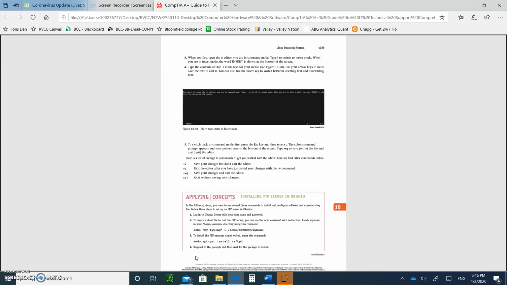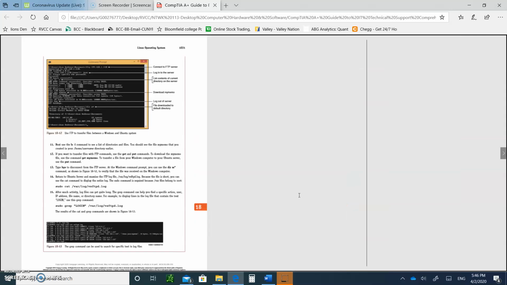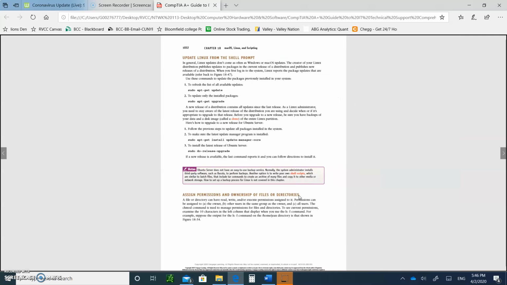It's really sudo apt-get update. You can practice some of these commands if you want. So there's the update if and when you want to do that.